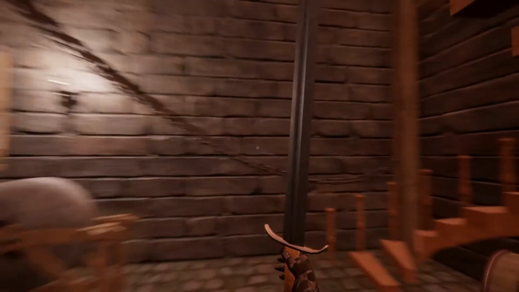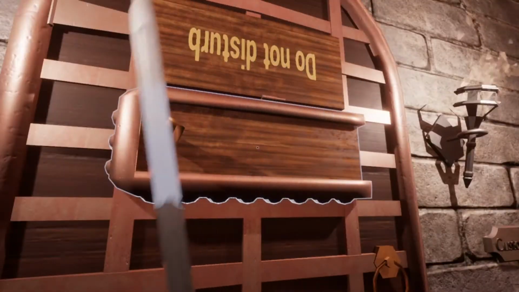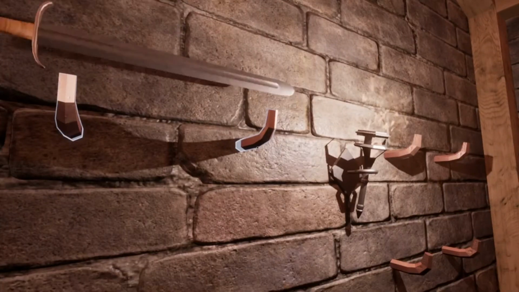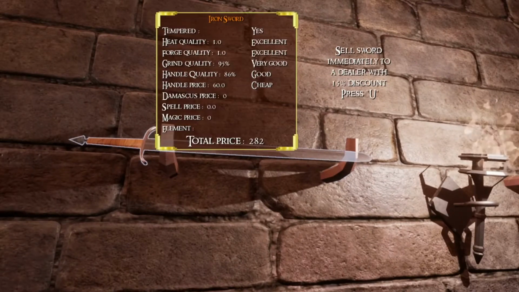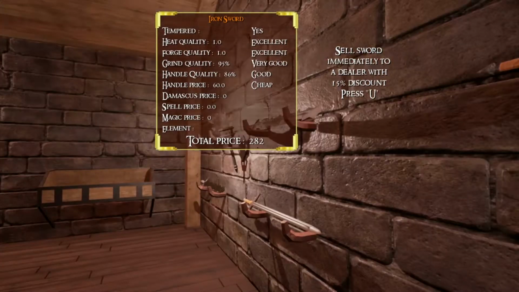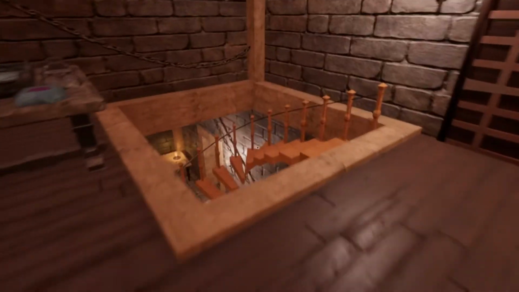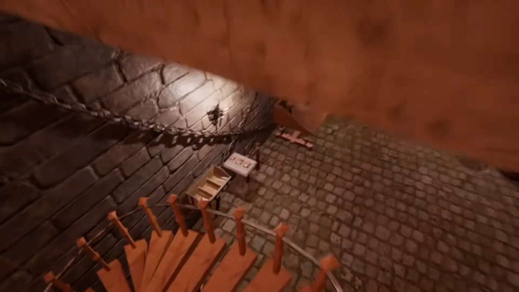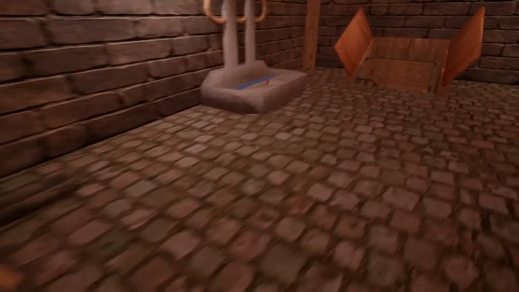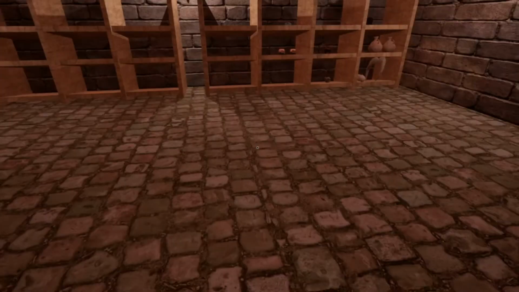All right. Did they leave? Yeah, they left. All right. Well, I'm gonna go put this up. Okay. Iron sword. Ooh, heat quality wasn't too bad. Good. Okay. Now, what else can I make? I want to see what I can do with this clover here.